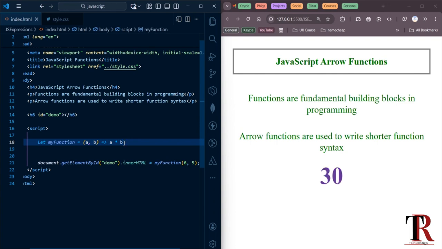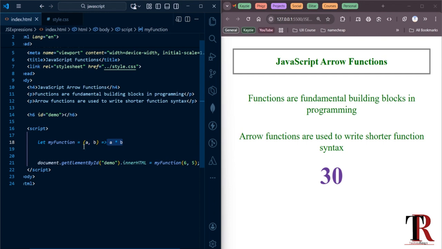You can see that without the curly braces, I have been able to output the correct result that I want. This is often used when you are doing functional programming. It automatically returns the result of the expression. You can see that without the curly braces, it works.